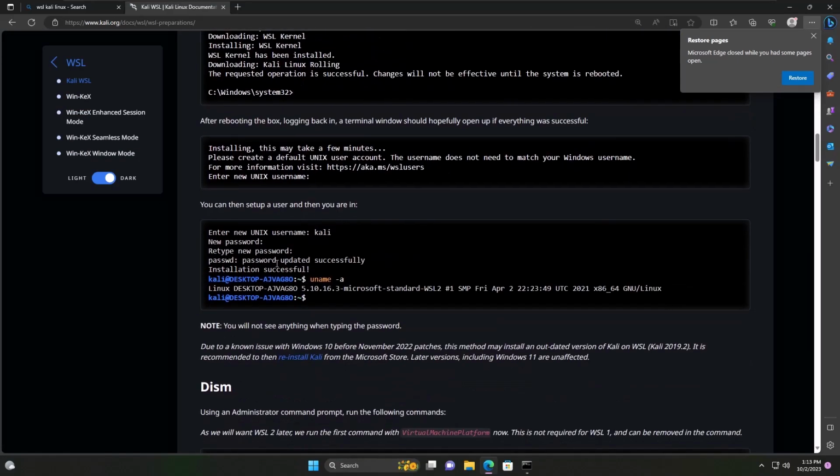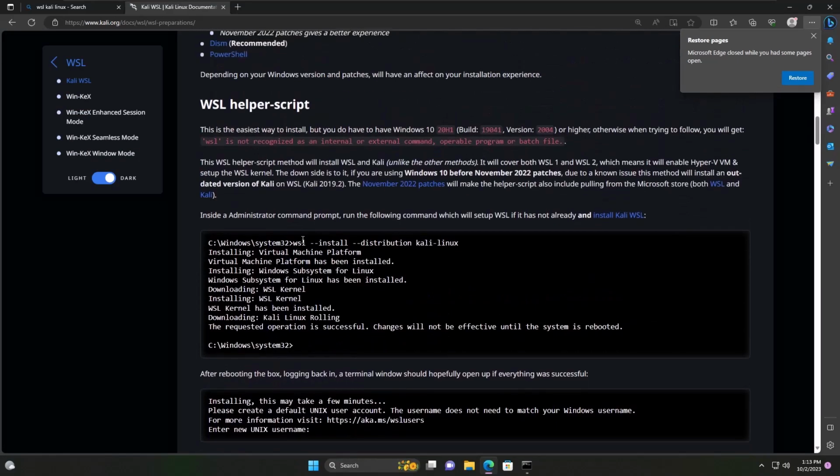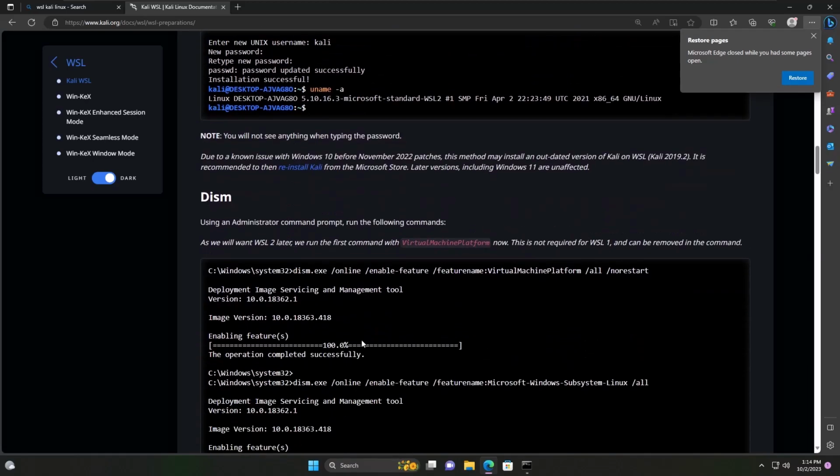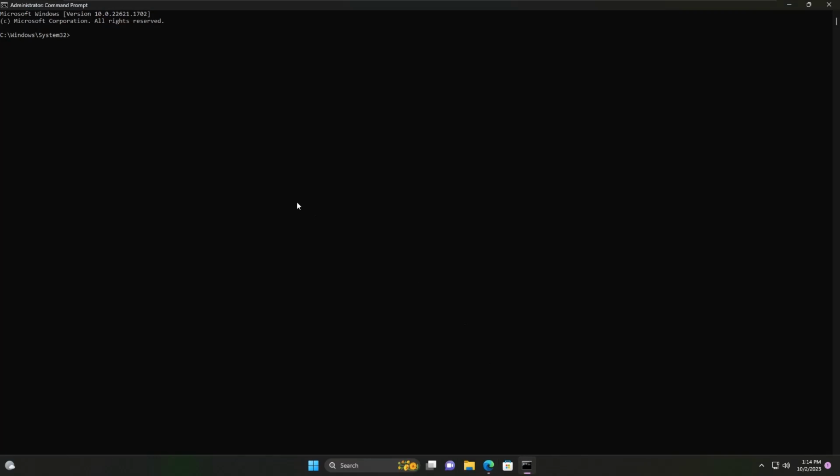Just jump to wsl install and list. There is a list command also. So what we will do, we'll type wsl install, and it is installing Ubuntu. Just wait for it to install.